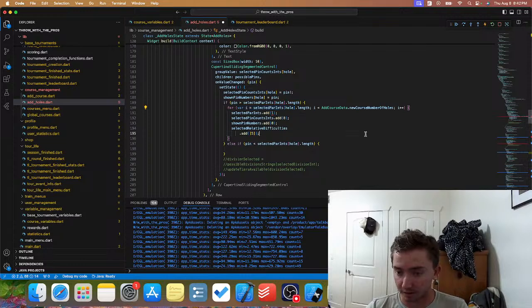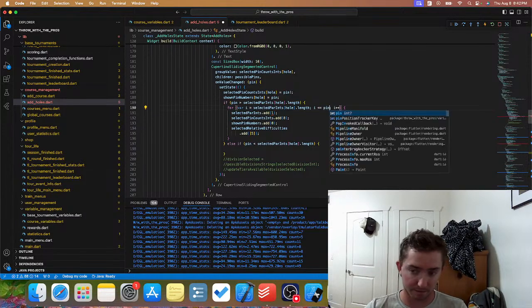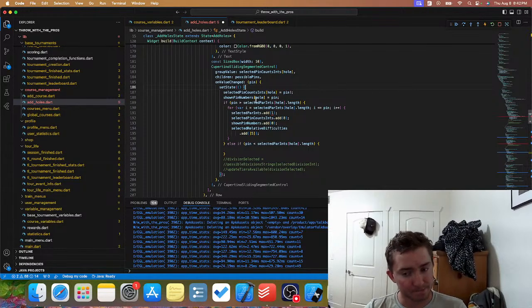So for 1 is less than or equal to pin. I think that should be right. So if par length is 1, the user selects 2 pins. For 1 is less than or equal to 2, so it should run once. No.